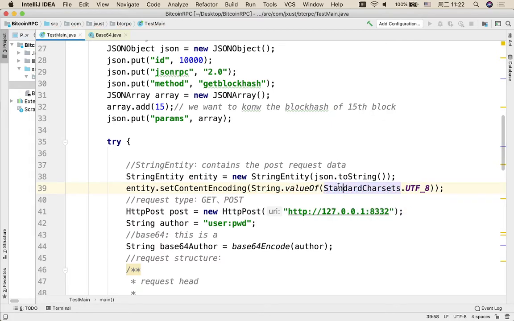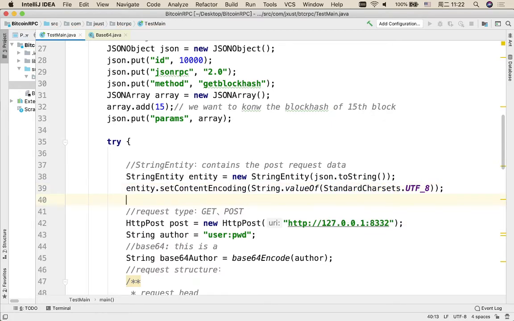Okay, like this. Set content encoding, and the second one is entity set content type.